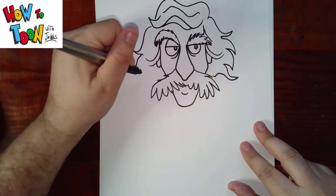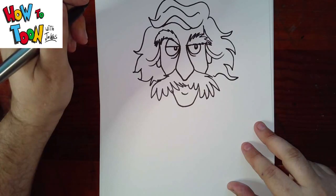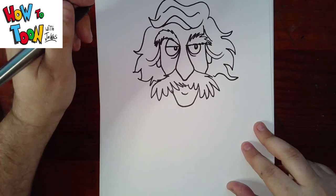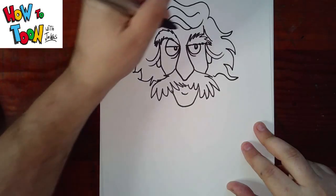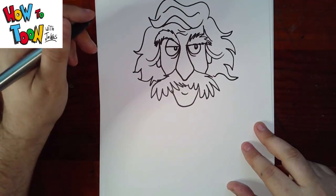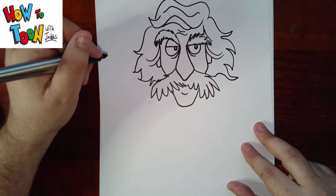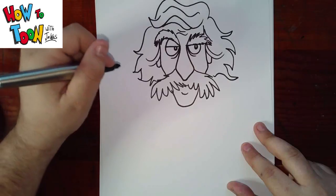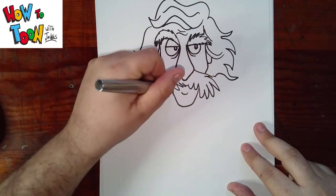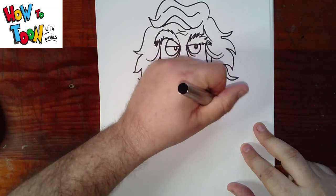Get a full head of white hair. A couple of lines in the forehead. Famous for wearing white suits. And often had a pipe. We're going to go ahead and give the pipe just sort of sticking out from under the mustache. Then we shade that in.